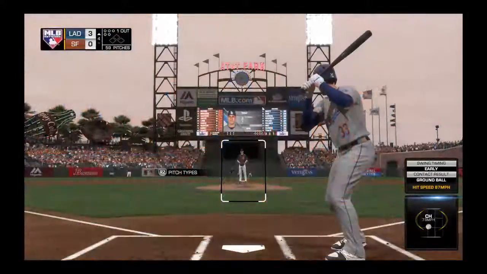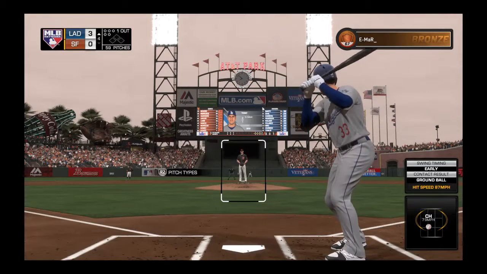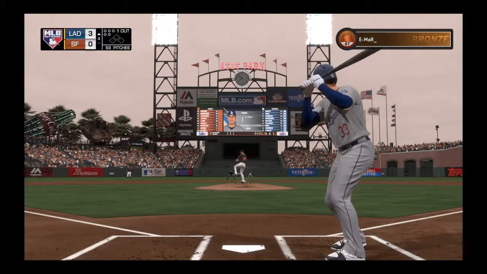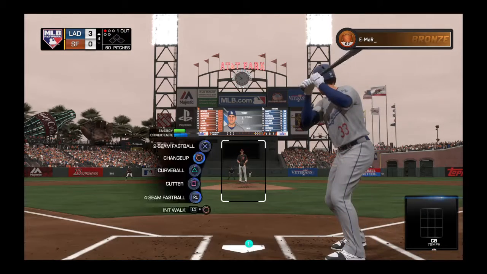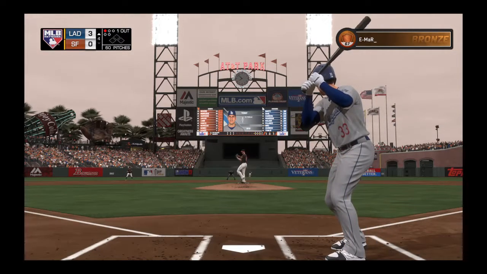The left-handed power bat of Greg Bird digs in now. Comes into this at-bat 0 for 1 in the ballgame. And he'll look at a first pitch curveball that's in the dirt. It's ball 1.